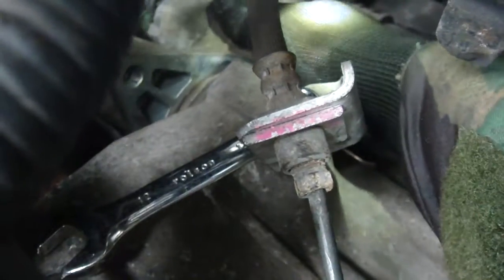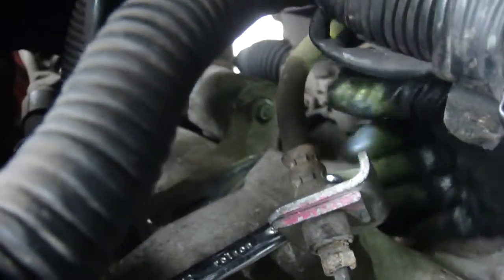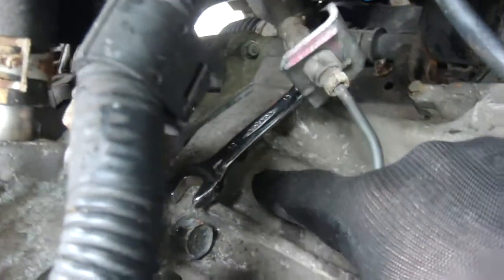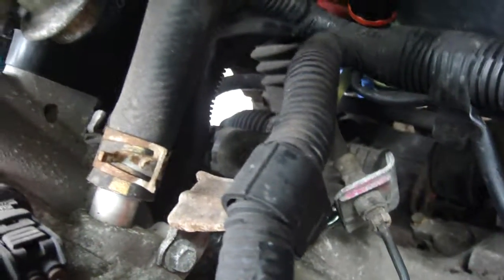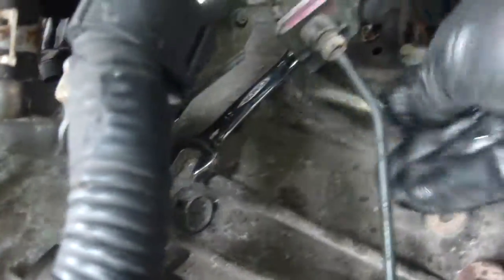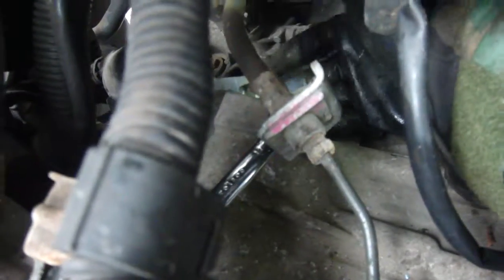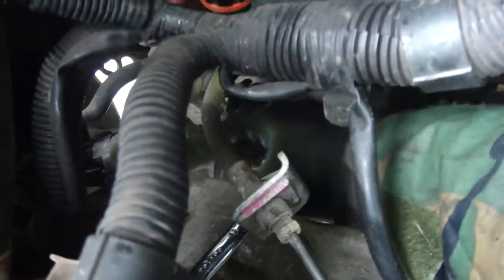There's your starter motor - you can see the casting of it, see the bolt hole there. It fits into the back of the gearbox and the bolts come from this way. There's a 14mm bolt there - you take that one out. There is another bolt for the starter motor that you get to for the second one underneath - you have to go underneath to undo the second starter motor bolt.